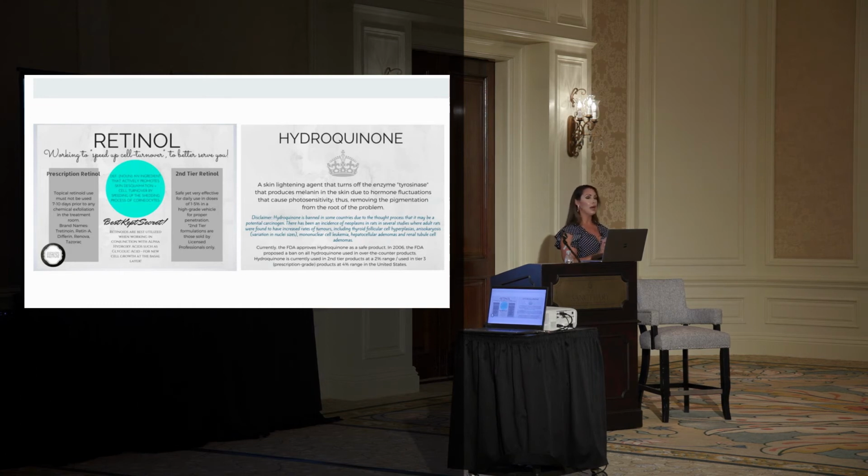So when talking about retinol, and getting people to understand why they may or may not need to use it, it's going to help them to really speak to this ingredient knowledge, correct? So they understand, I might not need to be on this for a little bit while I'm seeing Linda in the treatment room, or while I'm seeing Victoria, I could be off it for a little bit. And using second tier retinol is actually okay to do during peels. It is truly the prescription level only that you have to stay away from.